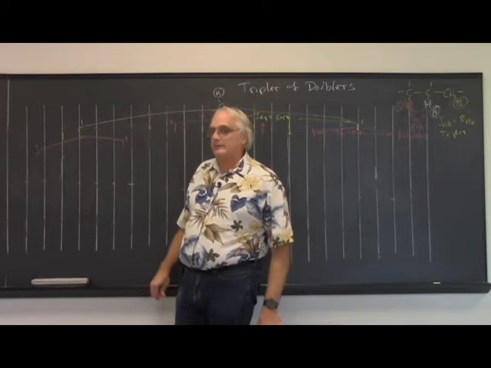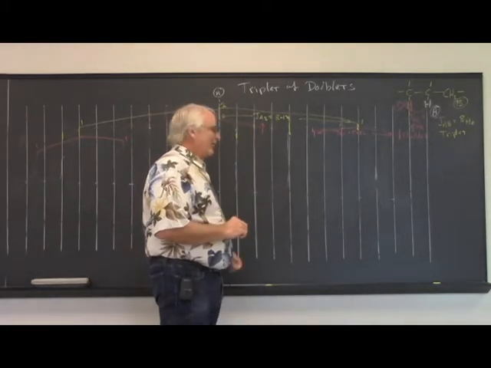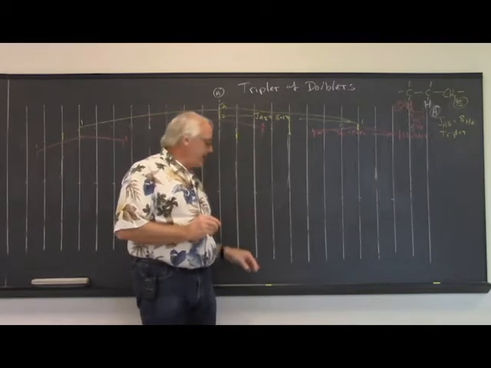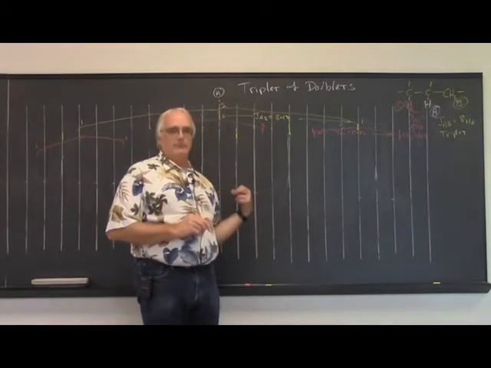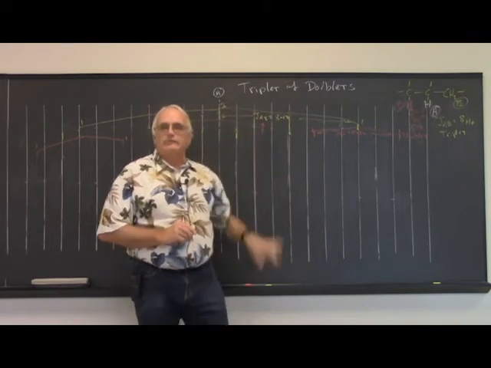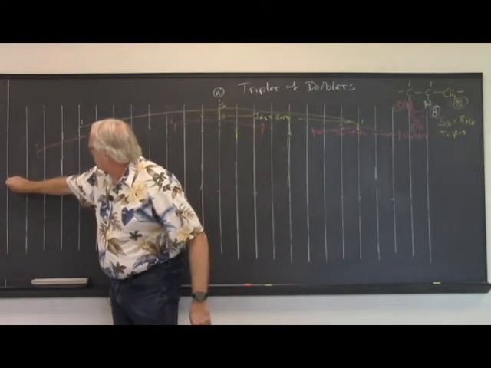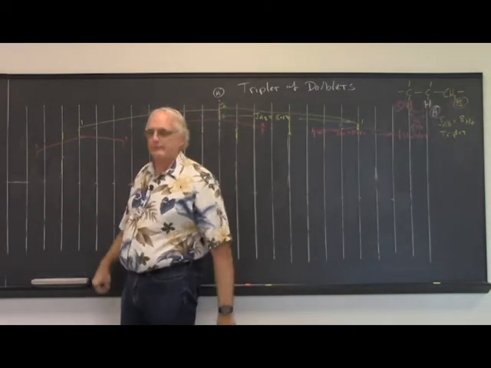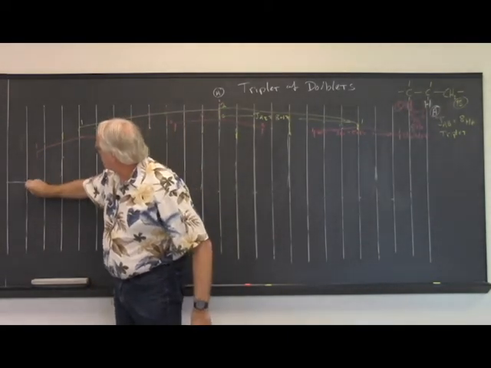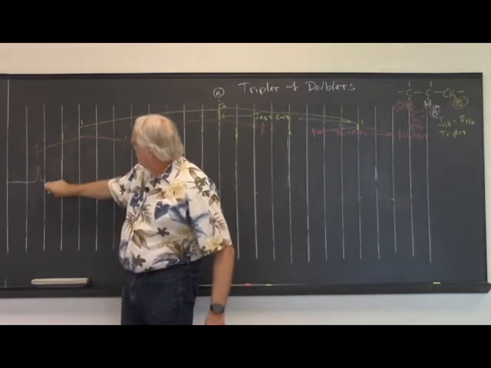Notice this is going to be different than the doublet of triplets. It does matter what order you take these in, and that's why the name changed from doublet of triplets to now triplet of doublets. Now let's draw it. To draw it, I'm going to start off here again. Here will be our baseline of our NMR spectrum. And we see a peak here, and I'll give it a height and call that height 1. And now I keep going.